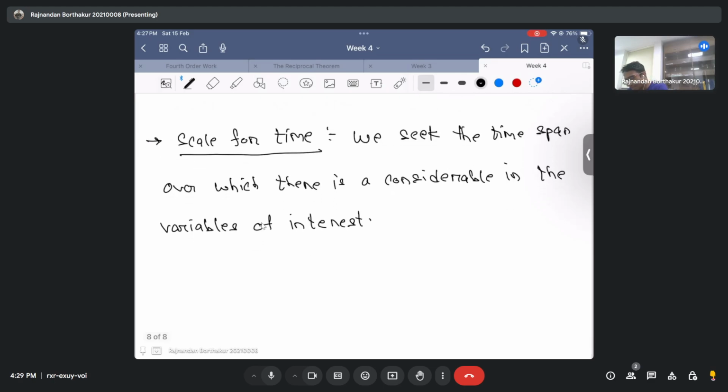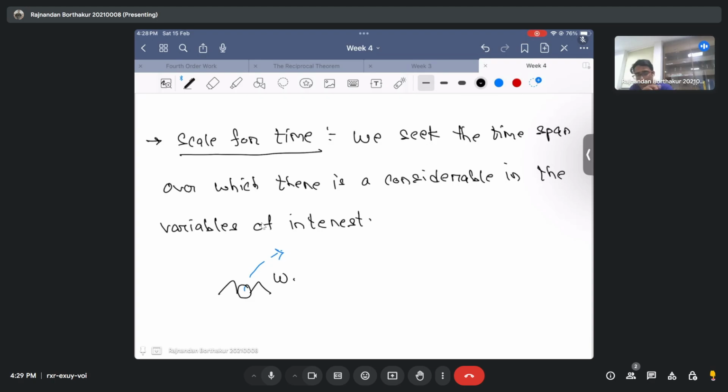For instance, let's say I have a bird which is flapping its wings when it is moving forward. Now let's say that the frequency with which the bird is flapping its wings is some f, or I could write it as some omega, where the frequency is just omega over 2 pi, and omega is the angular velocity, meaning that if I define omega, I know the frequency with which the bird is flapping its wings.